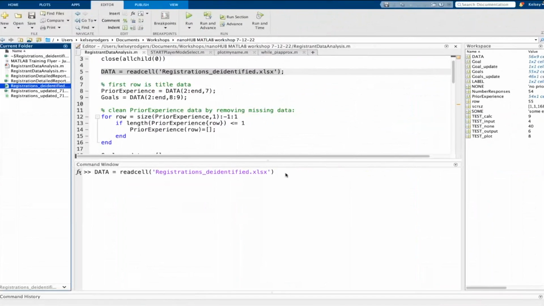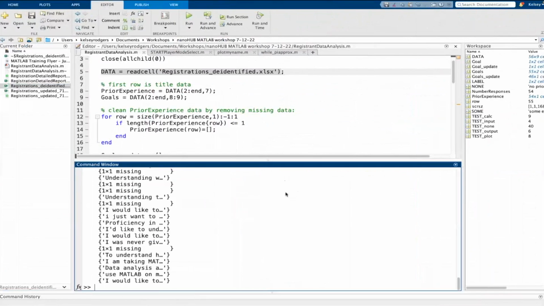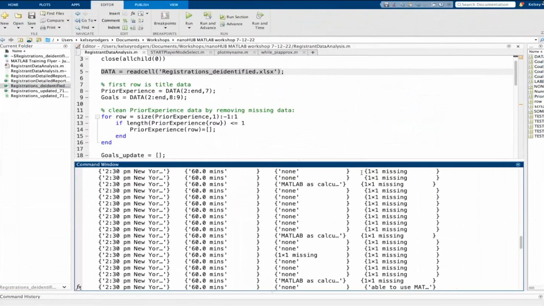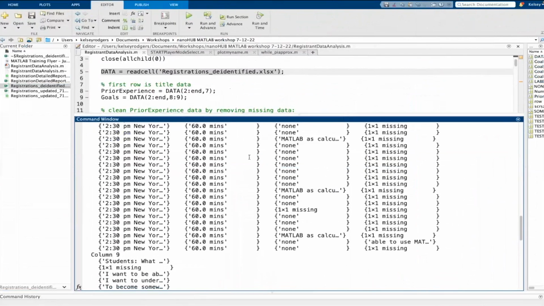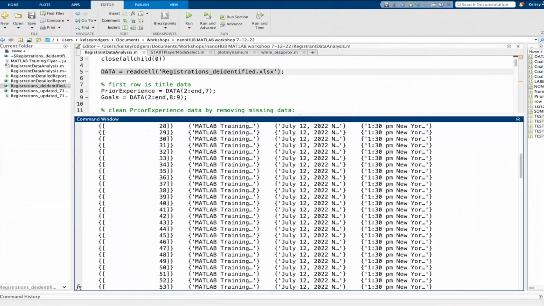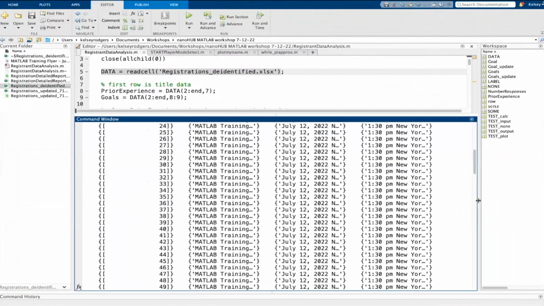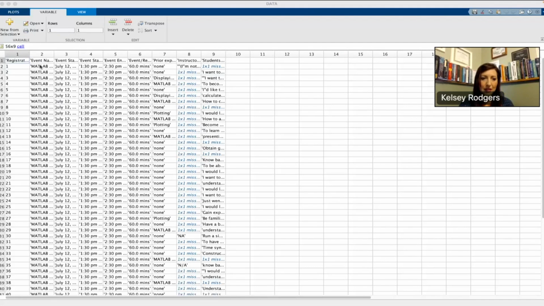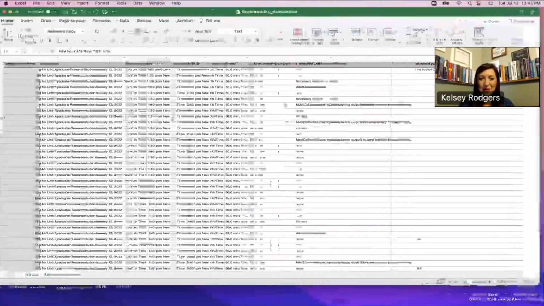Now, when I read Excel files into MATLAB, that might look a little complex, but what's happening is all my data is coming into MATLAB in the same format as my Excel file. So MATLAB interfaces with Excel really well. I'm going to go ahead and open this variable so you can see it. Basically, this looks the same as my Excel file here.